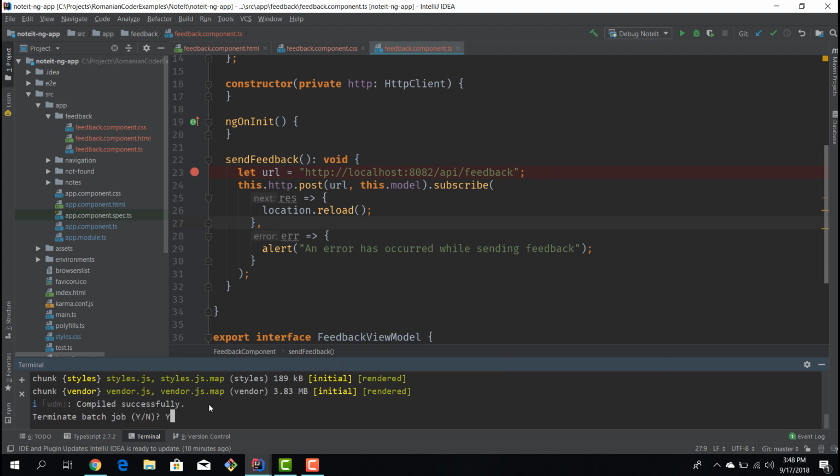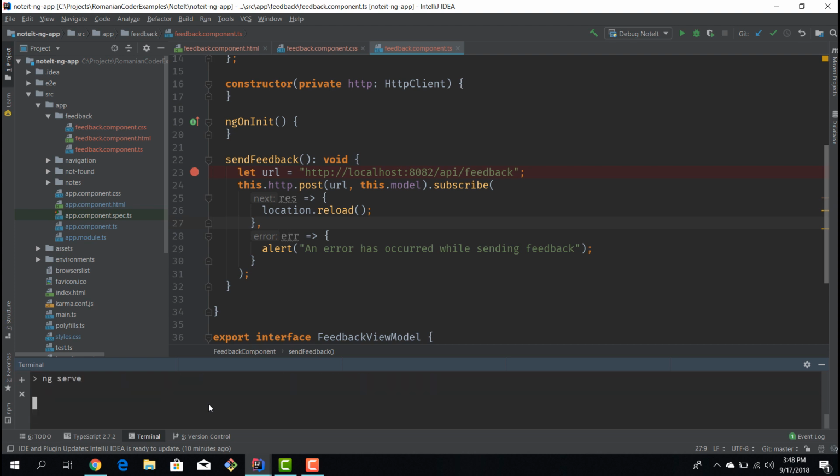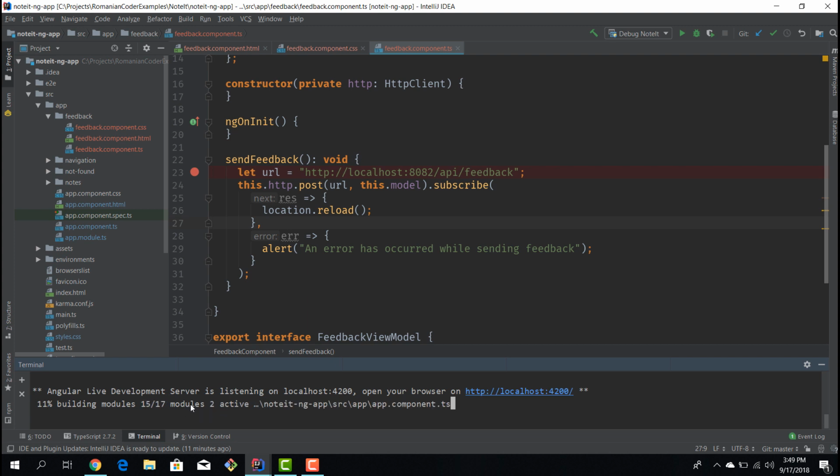Now, of course, it will not work out of the box. What we need to do is we need to start our application using the npm start command. So not ng serve, but npm start, which during this process also fires the ng serve. But this npm start will allow us to use the JavaScript debugger that we've just created in here. And we just have to wait a little bit, because it's taking a little bit longer than the classic ng serve. I'll close this browser.